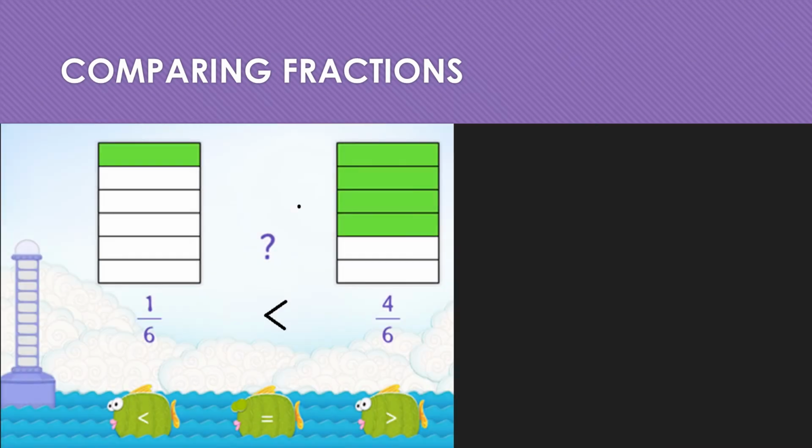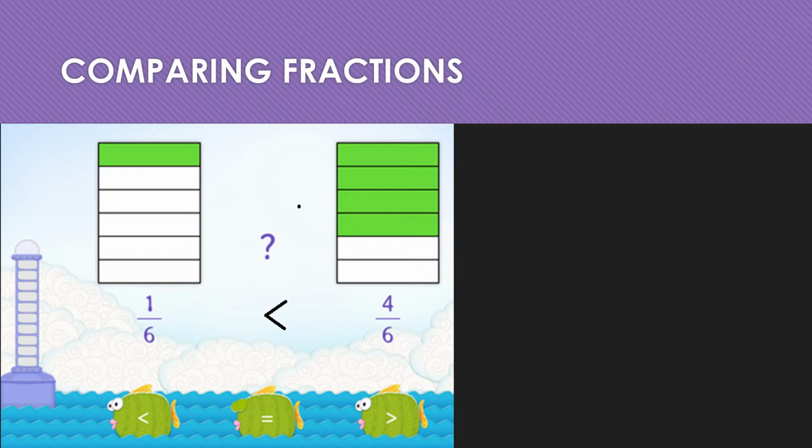Here given below are two rectangles that have been cut into 6 equal parts. In the first rectangle, just one portion has been shaded, while in the second rectangle, 4 portions have been shaded. So the fractions are 1/6 and 4/6 respectively. In order to compare fractions, that is, place an equal to sign, greater than sign or less than sign, we need to check whether the denominators are the same. So remember, the most important point to compare fractions is that the denominators must be the same.